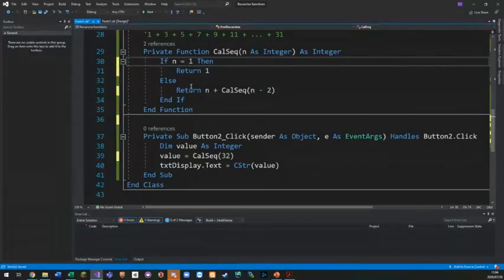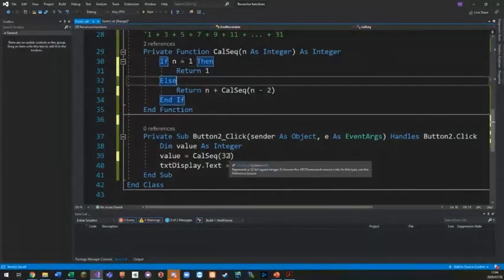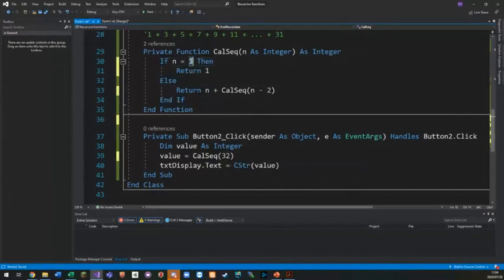The reason for the infinite loop, well, remember, I'm going -2. Am I ever going to reach 1? If I go -2 and my starting point is 32, am I ever going to reach 1? I'm going to go 2, 0, and keep going. So there is the potential of skipping over 1 altogether and just keep going indefinitely, which I'll show you what happens now.